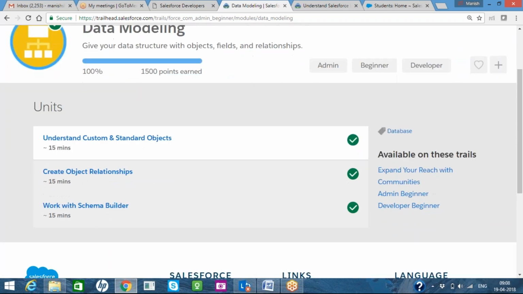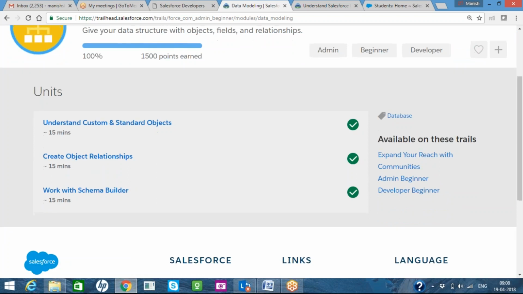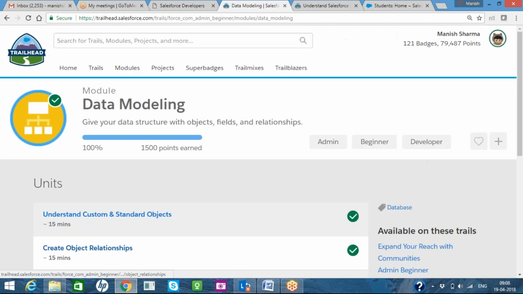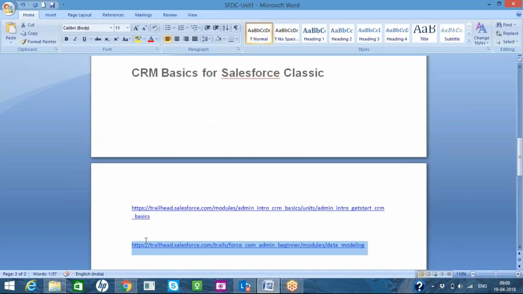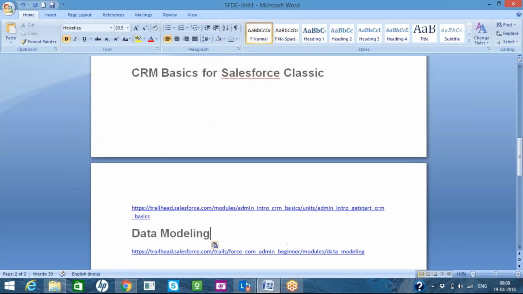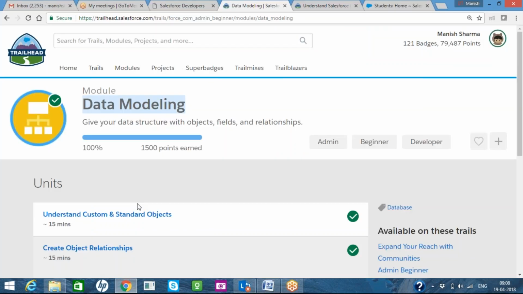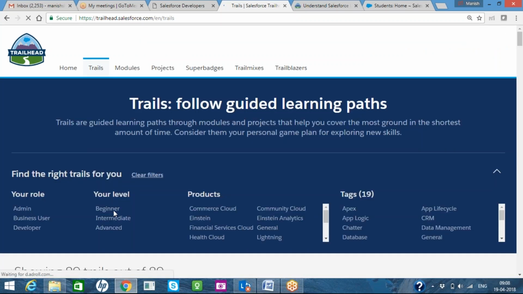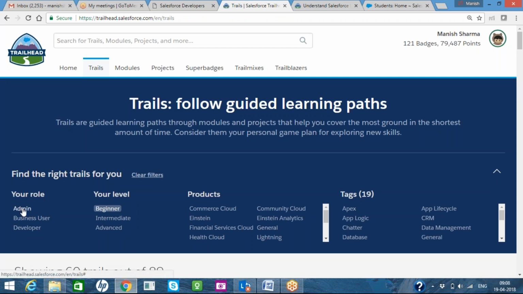Understanding of custom object, standard object, create object relationship, working with schema builder, like that. This is just the introduction part, or basics, that you can start. In another video I'll share other things, but after finishing this you can go to the trails. You can click on beginners, you can click on admin.